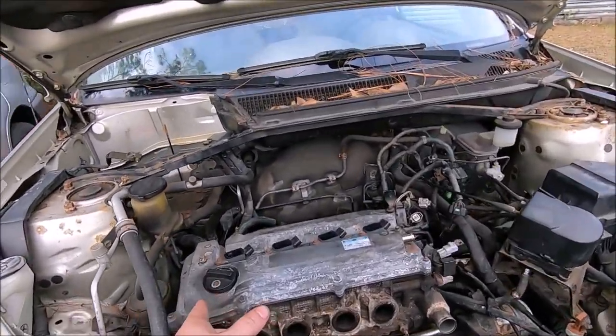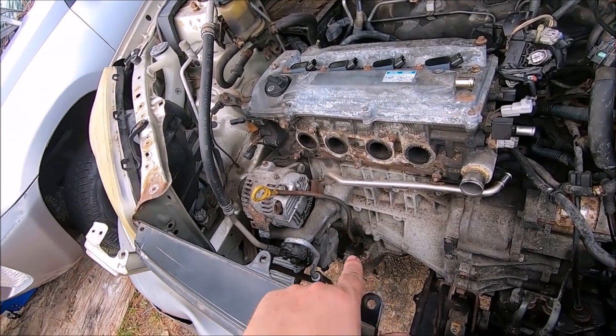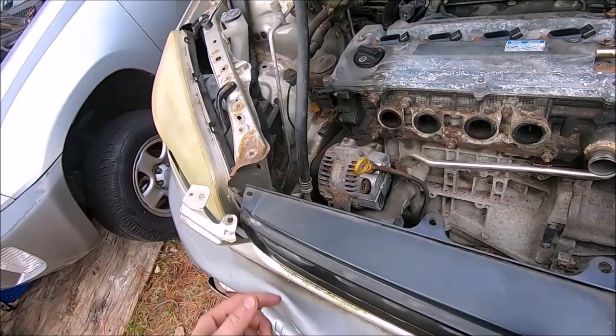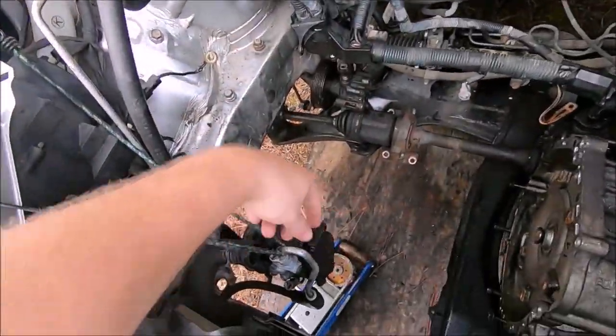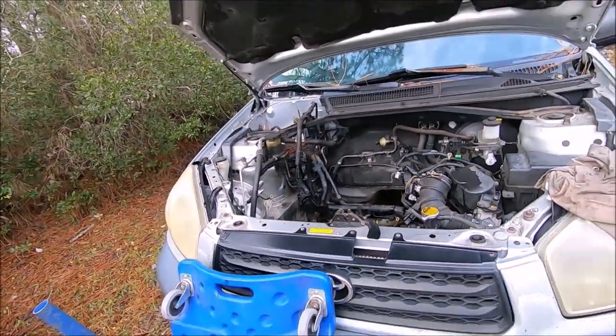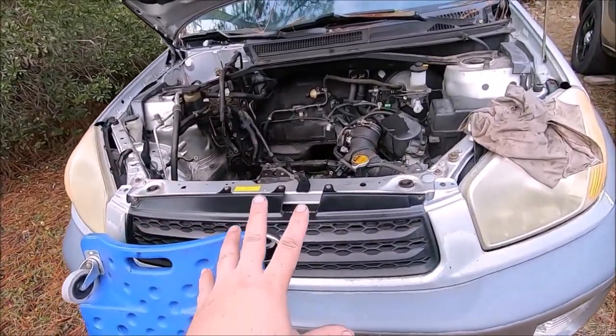And we'll just leave this pump attached to this engine. Same thing with the air conditioner compressor. We will disconnect the air conditioner lines here and just pull it with the compressor on there. And then once we get the engine in here, we'll bolt this compressor in, and then we don't have to open the AC system. That's just extra cost I don't want to give to the customer.